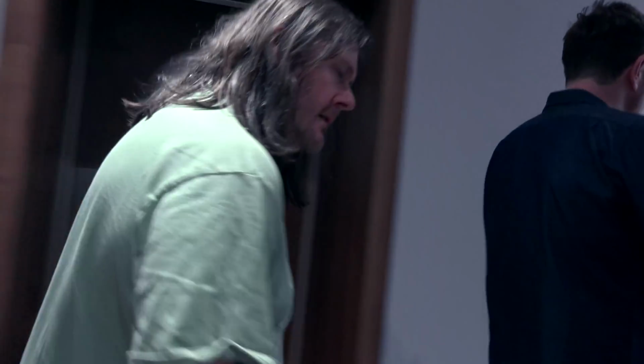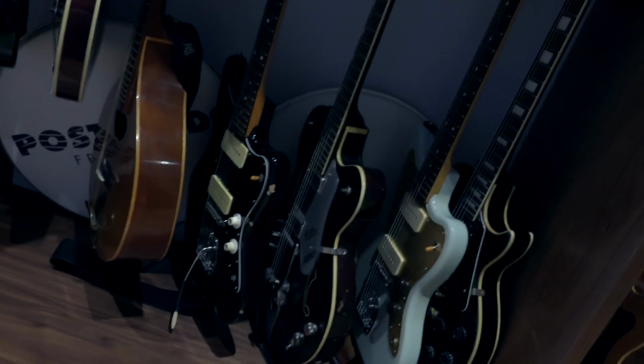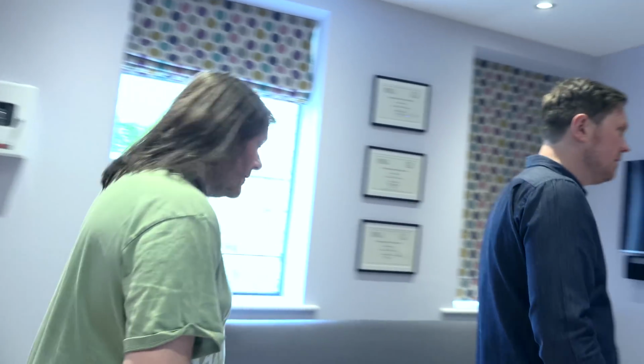Okay, awesome. And again, little instruments hanging around. Yeah, my collection. Just all inspirational, isn't it? It's brilliant. Back into the kitchen, and I got lost. So yeah, where are we? Heading upstairs now.